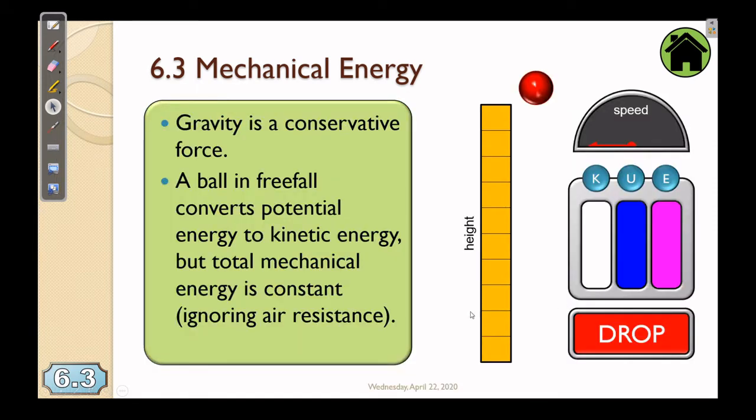Let's start with gravity. We have this red ball here. It is going to fall from a height. As it falls, we will see its kinetic energy increasing along with its speed. Meanwhile, its potential energy will decrease with its height. But the sum of these two energies, the mechanical energy, will remain constant. So there we go. We freeze the action just as the ball reaches the bottom of this ruler. So you can see that at this point, all of the potential energy with respect to the bottom of the ruler is gone, has been converted into kinetic energy, but the sum, the mechanical energy, never changed.